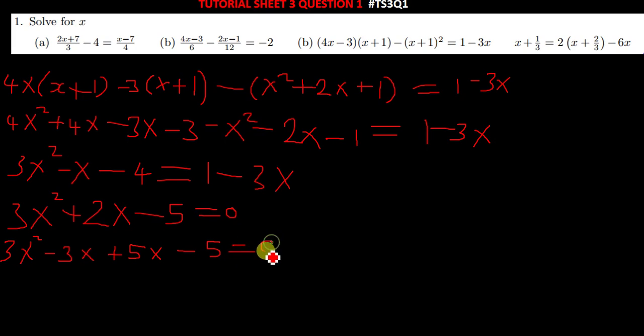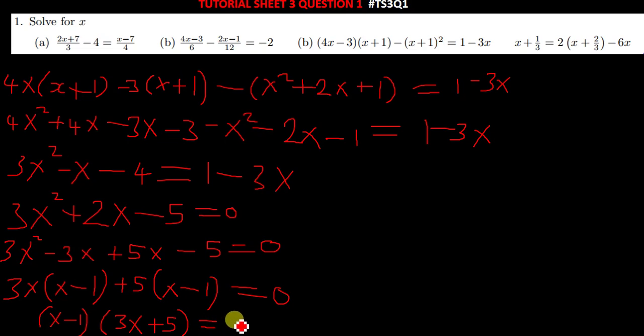This being equal to 0. What this normally means is that when you add this here in between, it should give you 2x. So you factorize now. 3x is common. So 3x into 3x squared, you have your x minus 1. You write it there. Then you have your positive 5 there. Then you have your x minus 1. Then you say, this is equal to 0. So you write the factor there, x minus 1. Then you also write the remaining numbers in the other bracket, like that.